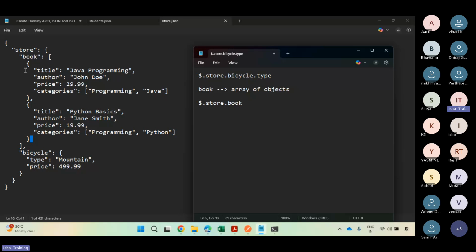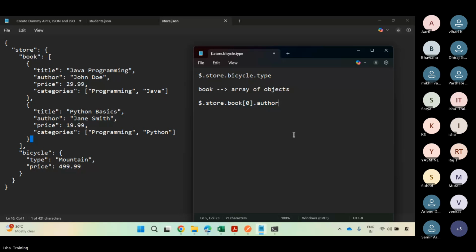If you want to access elements inside an array, you need to specify an index number. The first element has zero as its index number. If you specify zero, it will access the Java programming object with title, author, price. In this object, John Doe has the key author. Specify that key, and it will return John Doe.